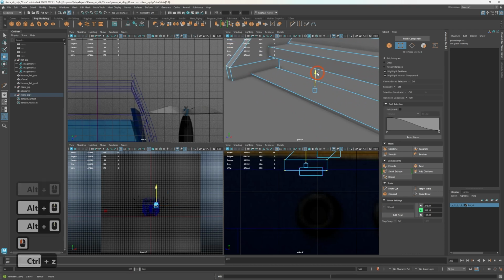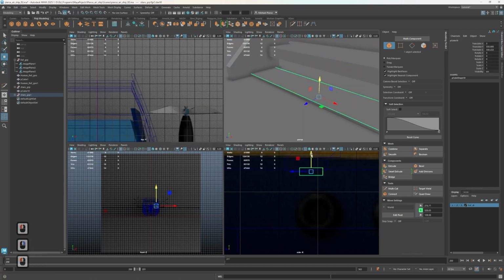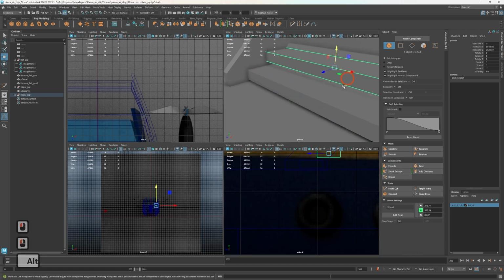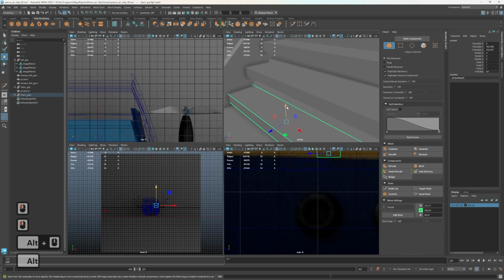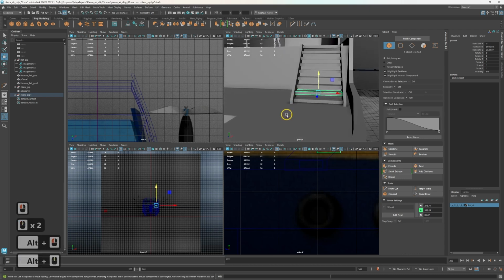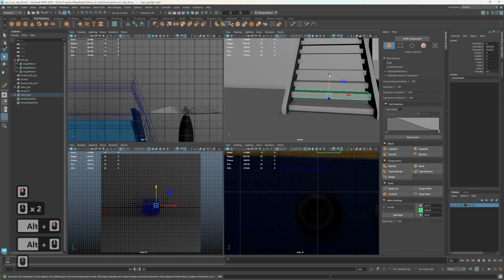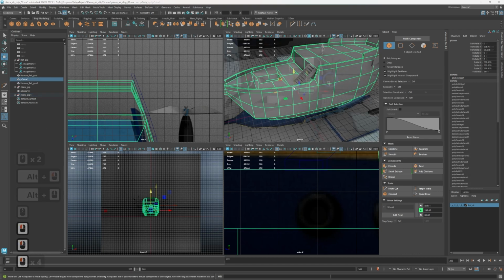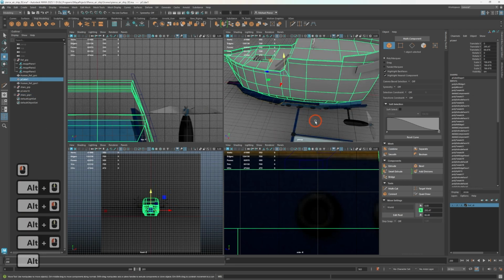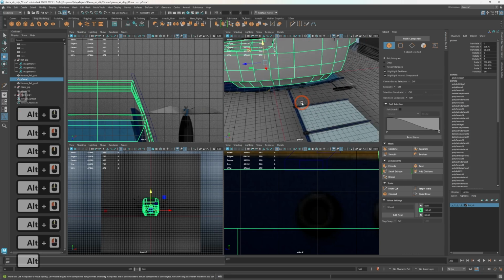I probably want it to go in a little. Just a little. Just fine. There.